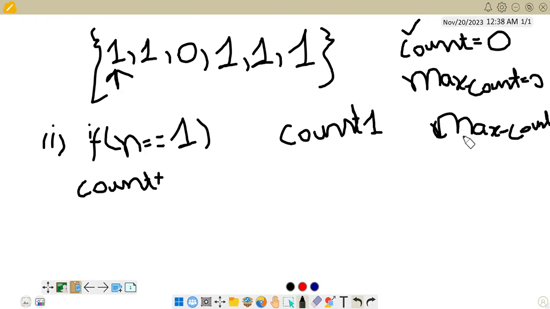Our count becomes 1, and so we have to update the maximum count also to 1.